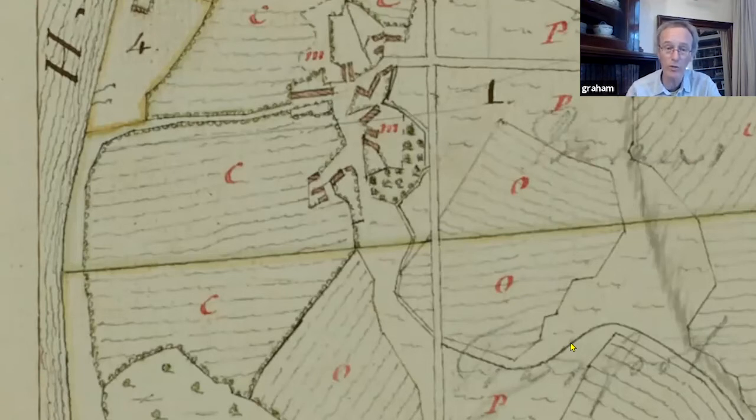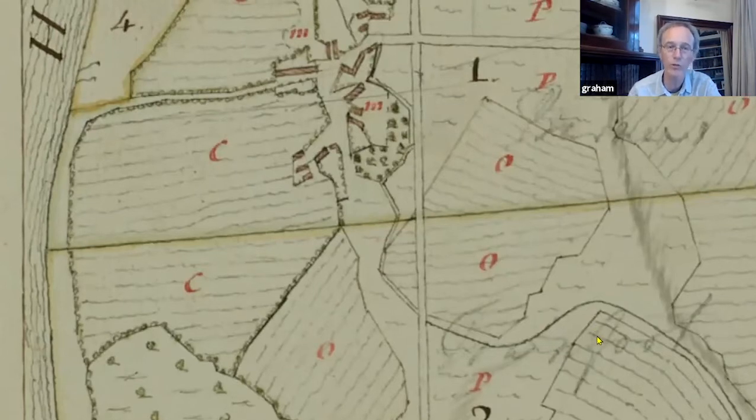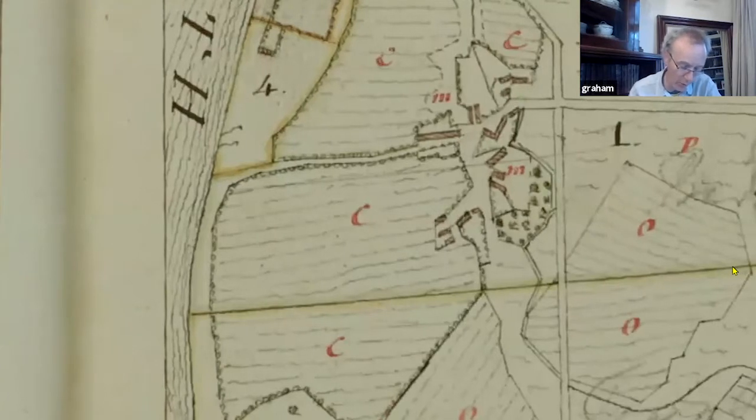Most of the other records of the estate are still in Yorkshire at the Hull History Centre, because the base for the estate moved there after Winifred's marriage. This collection is fantastic and we're just delving into it - a couple of volunteers, one in particular, have done a tremendous amount of work looking into the details of agricultural improvement on the estate. The rentals of Calavrock parish changed markedly: in 1758 the rental value was £679; in 1772 just before this map was made it had gone up only a little to £902; but in 1795 it had surged to £2,281 - a really big increase in value.